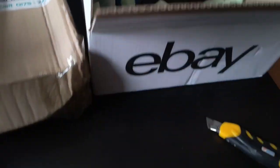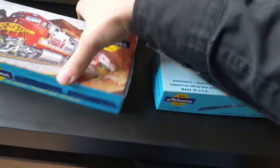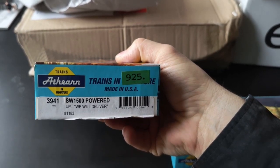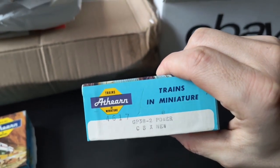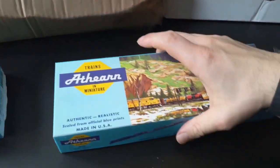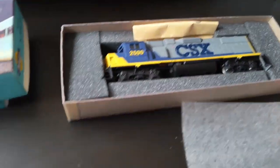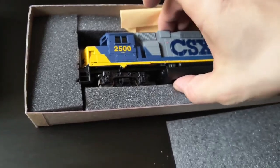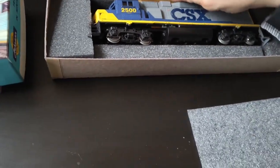And the next box is also an Athearn bluebox locomotive. By the way, we can see the model is written here. So there should be GP38-2. Yeah, here it is. Also, the locomotive looks complete. By the way, it's quite heavy.